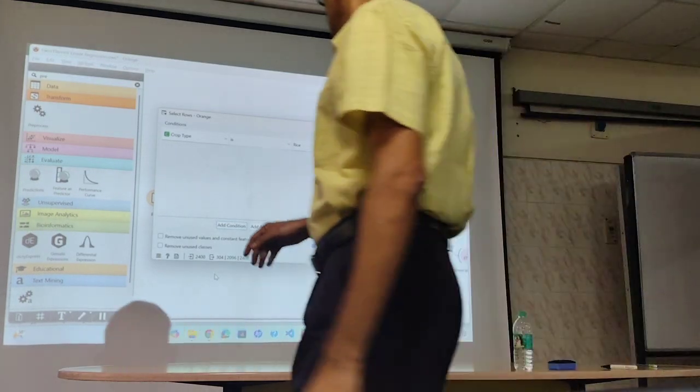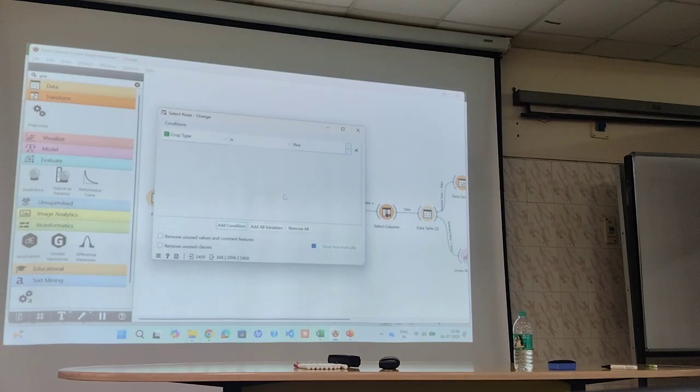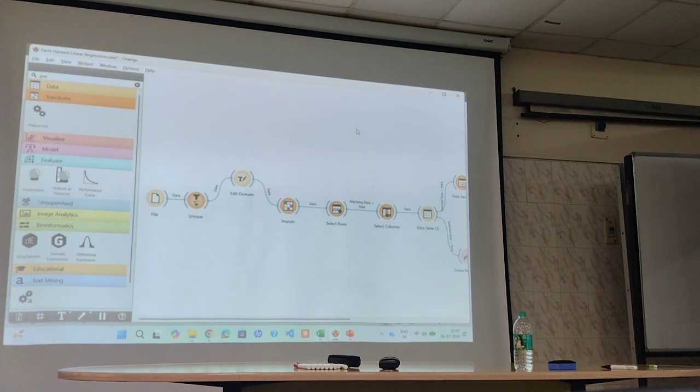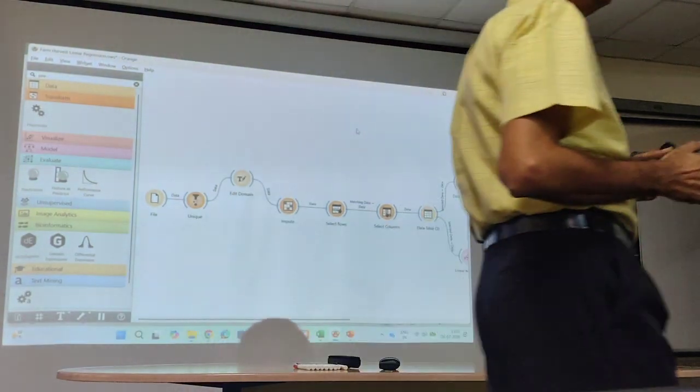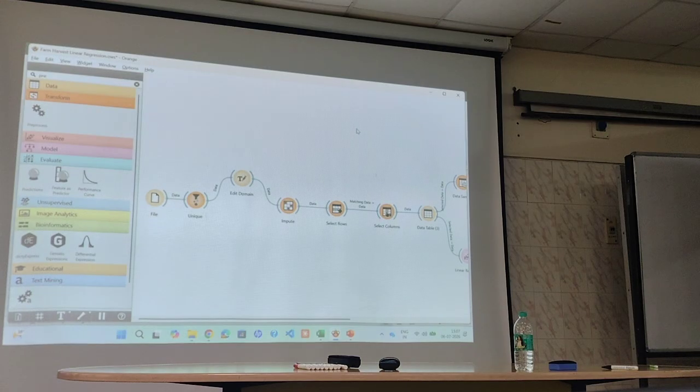So if I say wheat, barley, about 303. Potato, about 298. So I picked rice. So now from 2400, I am playing around only with 303 observations. So far with me? Okay, good.